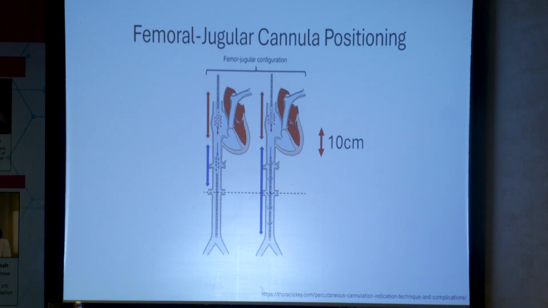And for the return cannula, the vertebral level is T6? We don't look at the level of the spine as much because you can usually see the heart and the right atrium. It's at the level of the SVC right atrial junction. And if at all possible, you want to maintain a distance of 10 centimeters between them to empirically make the chance of recirculation less rather than more.